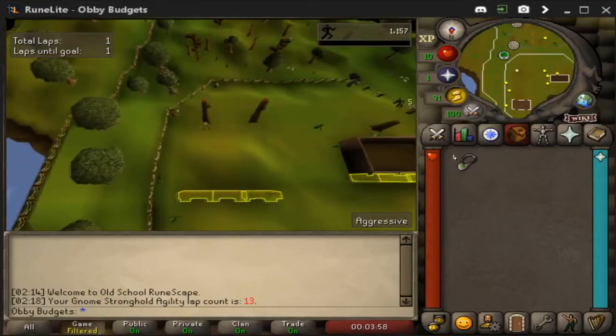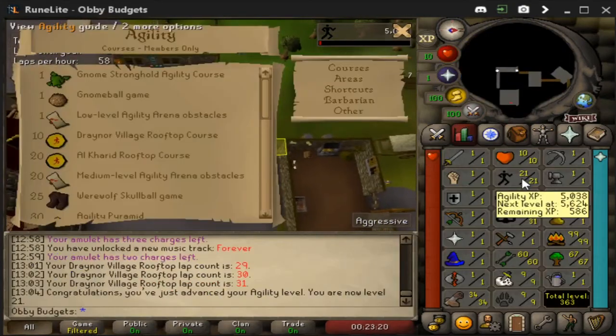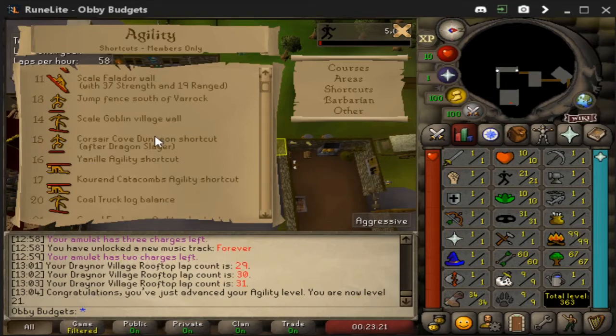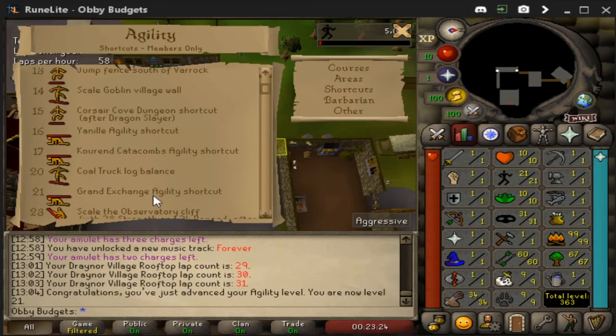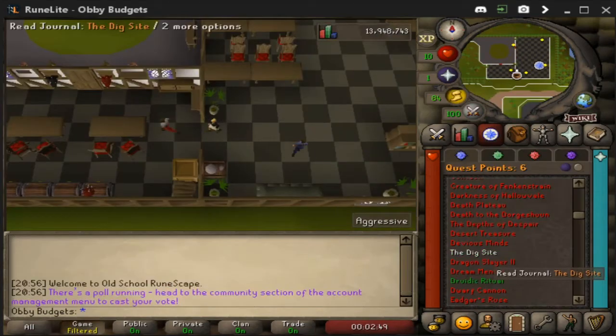Straight off of a grind, we're grinding some early agility levels at the Gnome Stronghold in Draynor Village. This is to access the Grand Exchange shortcut leading to Edgeville. Once our agility goal is achieved, we begin the tedious yet crucial questing grind.